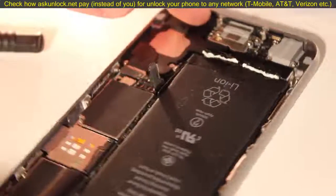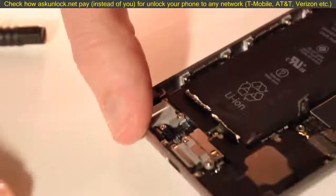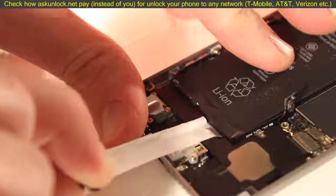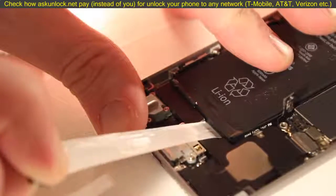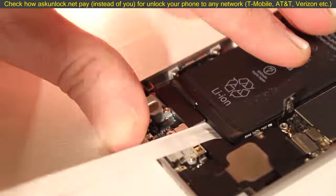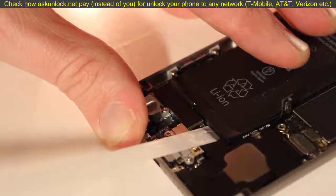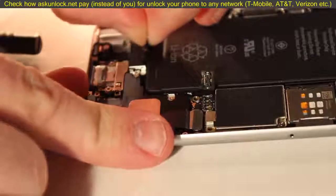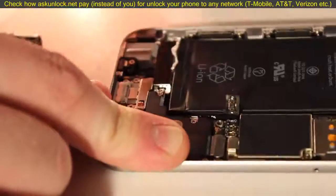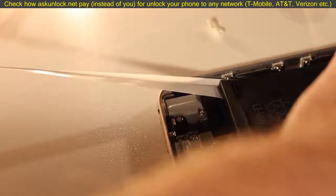Using the pry tool, flip the phone around and start to gradually pull those strips away. If you've ever used a 3M Command strip to put a picture frame on the wall, it's the same principle — removing this is just a matter of pulling along the surface almost parallel to the iPhone, and eventually the strip will pop right off. You don't want to pull the battery straight out or you'll do some damage. It's like pulling a piece of gum stuck on the bottom of your shoe — just pull, pull, pull and eventually it goes. The second strip gave me a little trouble and broke a couple of times, but if you just keep at it you can pull it right out.